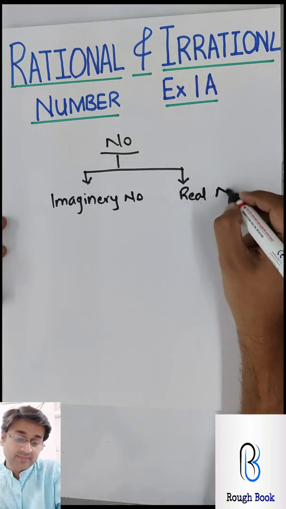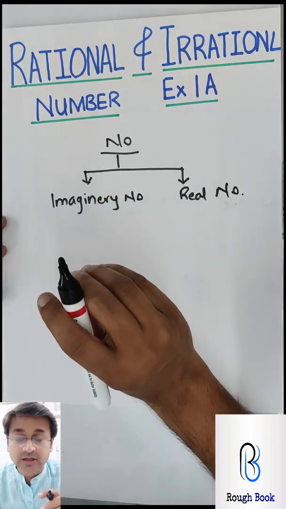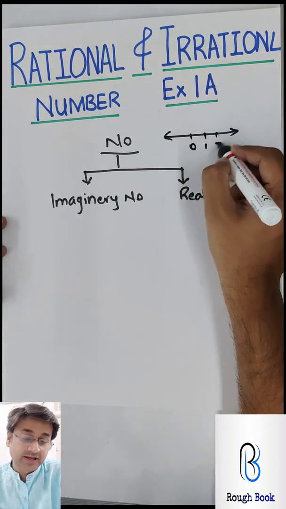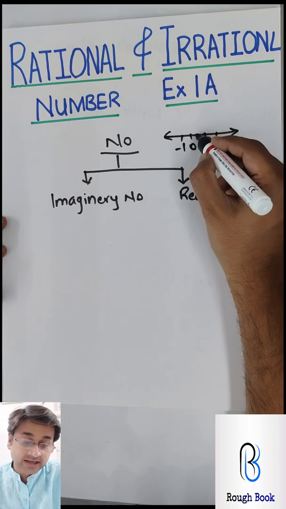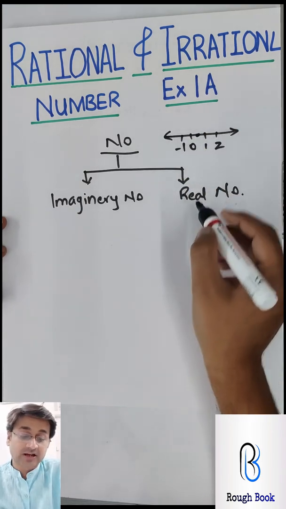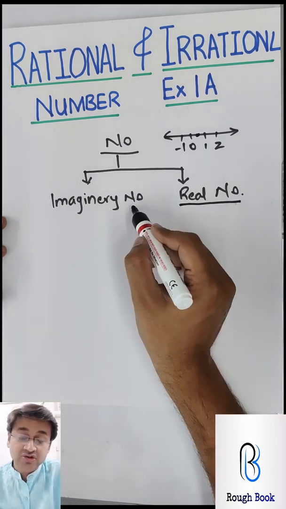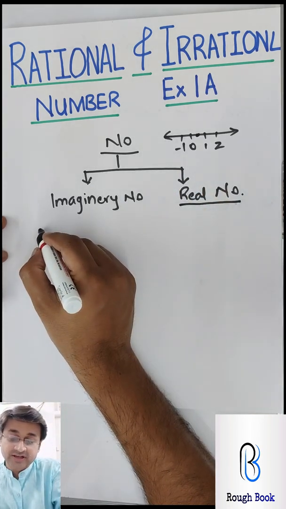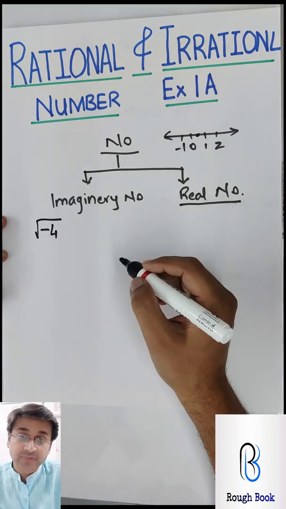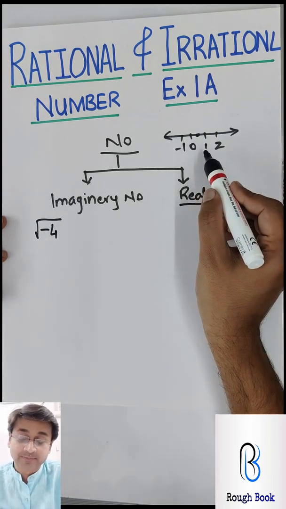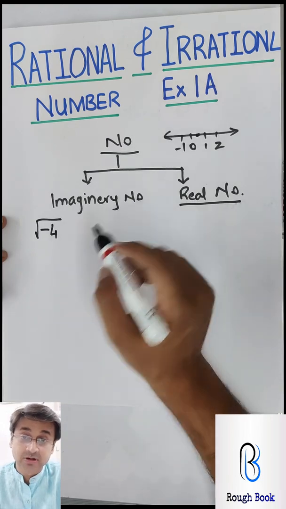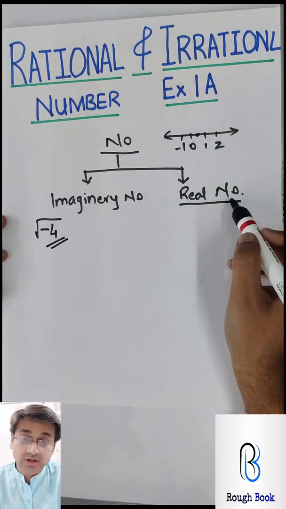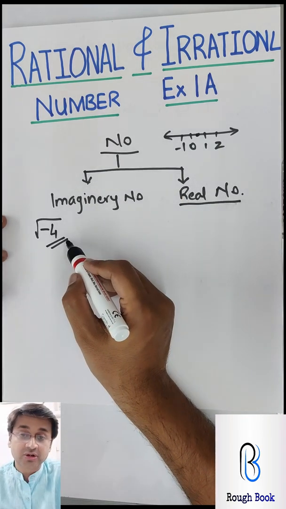Now what do you understand by imaginary and what do you understand by real? So any number that you can highlight on a number line, that you can show on a number line - 0 I can show, 1 I can show, 2 I can show, minus 1 I can show, I can even show decimals. So all these numbers are called real numbers because they can be shown. But the numbers which you cannot show on number line are called imaginary numbers. For example, if I take something called as negative 4 ka root, this I cannot show on the number line and therefore this will be called as imaginary number. So remember all numbers which cannot be shown on number line are imaginary numbers and the ones which can be shown are real numbers.